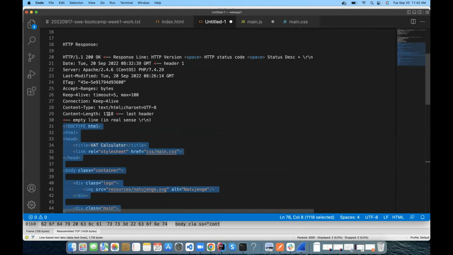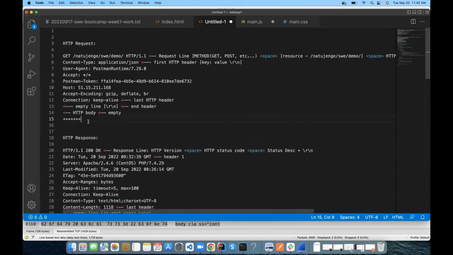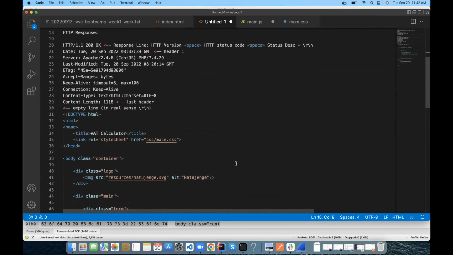So that's how an HTTP request looks and how an HTTP response looks. You have not seen the body in the request, and here we have seen the body. So it's possible, and I know some of you could have APIs where you're sending data in the body and getting data as part of the response. So this is how an HTTP request looks, and that's how the response looks.